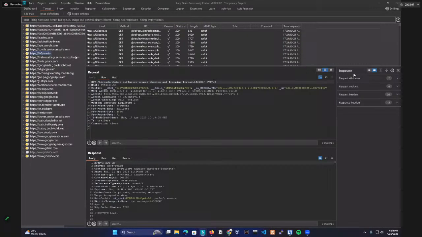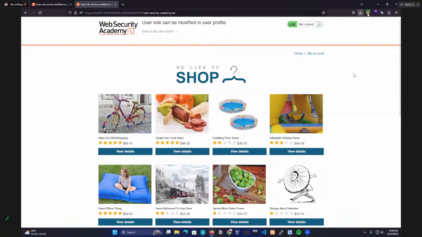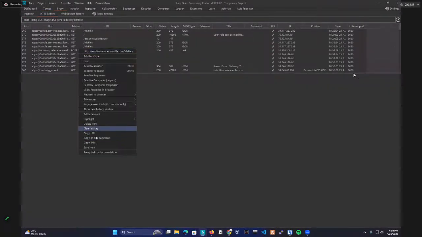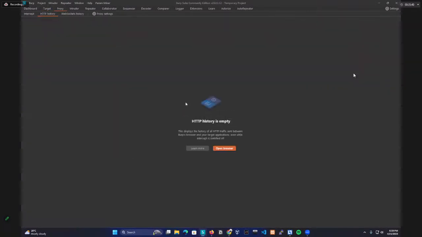If you're not, you can Google this, or you can watch our previous sessions where we explained how to set up Burp with Firefox. All you have to do is get the extension called Proxy and install the Burp certificate into Firefox. After that, make sure that the requests are being captured by Burp.